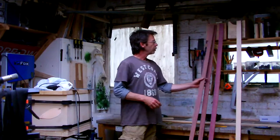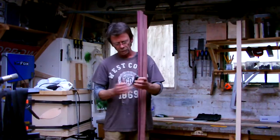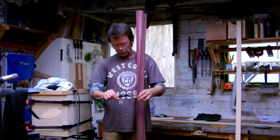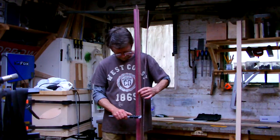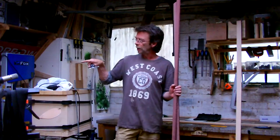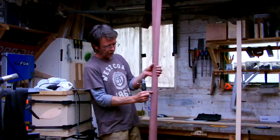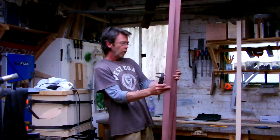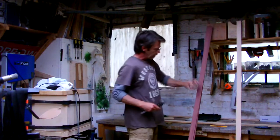Right, so the purple heart has been through the bandsaw, and we've got 3 pieces of it here, and these are all about 6 millimeters wide. If we just zero that off, put it into millimeters. That one is 6.9, 5.5, 6.3. All of those are going to get put through the sander thicknesser, and they're going to end up about 5mm, so pretty much 5mm at the deepest point. Obviously the one which we're going to use for the core of the bow, we want to taper on it, and we'll do that later. But first of all, we want to get those down to a uniform depth in the middle of about 5mm.